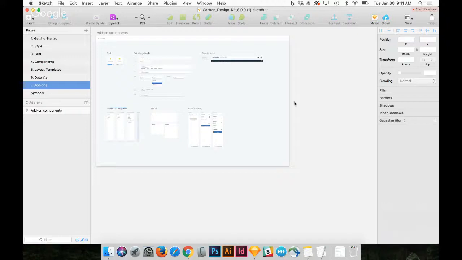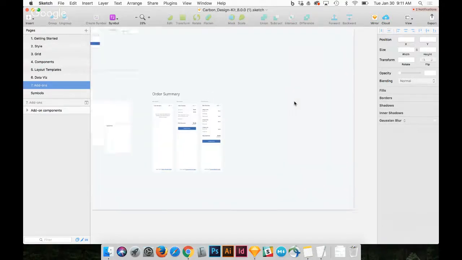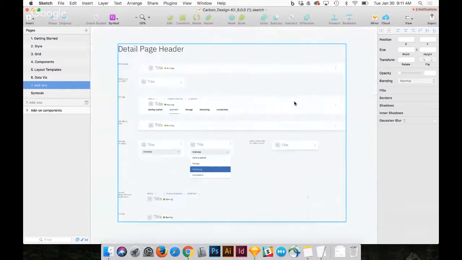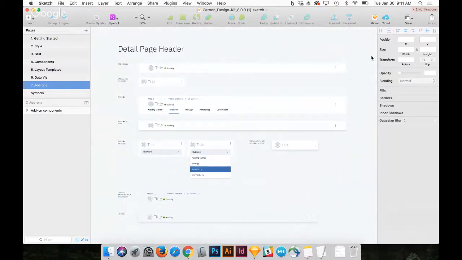And then we have this interesting concept that we call add-ons. These are sort of like subcomponents that we own that are product specific. So they're very specific to Bluemix, the product, or IBM Cloud, the product. So most other products or users would probably not actually use these, but since it's for our actual core user, we've included them in our kit.